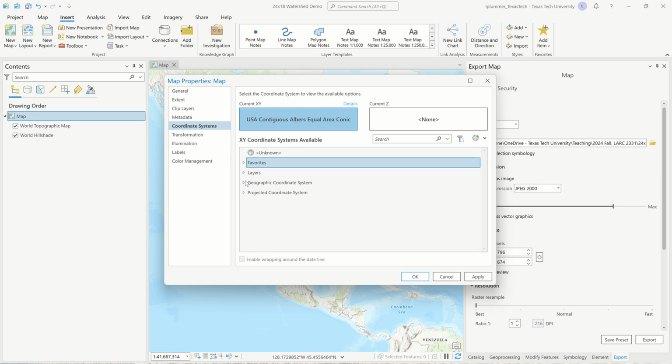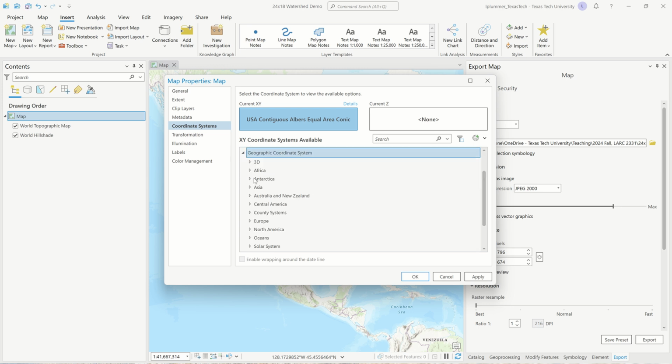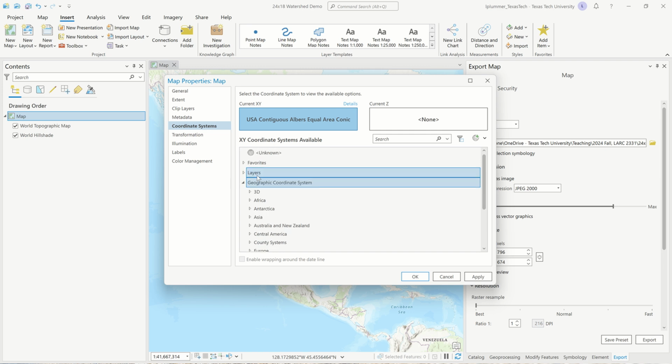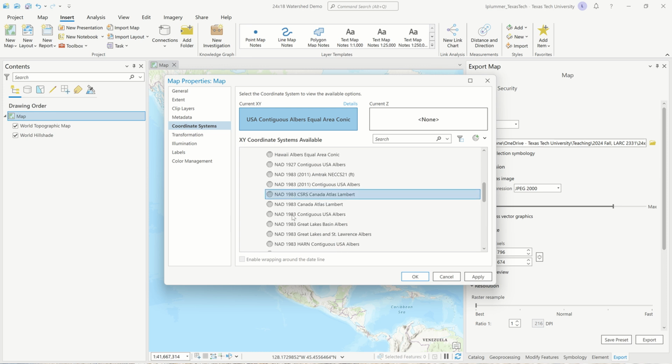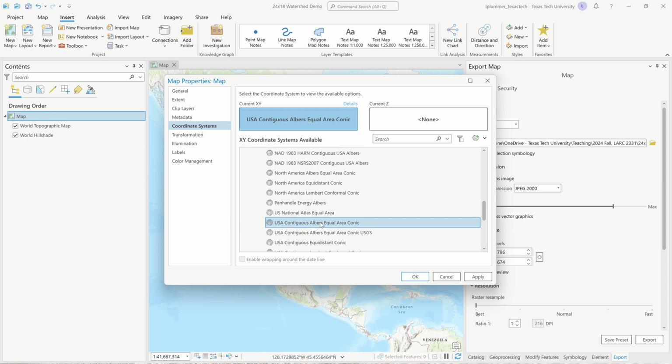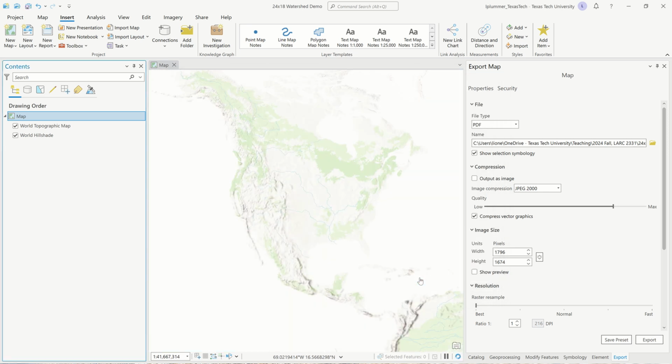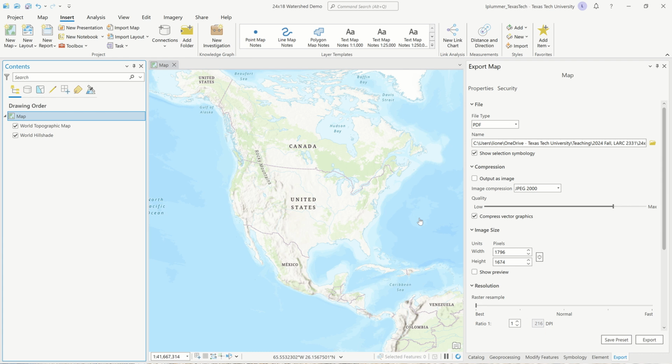If you don't find it, if you haven't favorited that, open up your projected coordinate systems, go to continental North America, scroll down here, USA contiguous. Okay, click OK. All right, looks good. And again, the purpose of projections is to heighten the accuracy within our AOI.